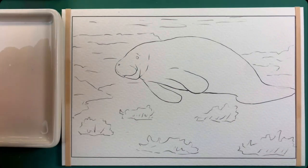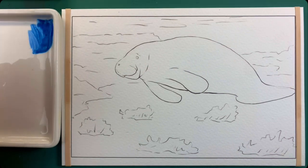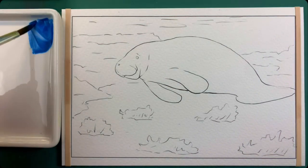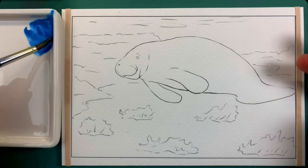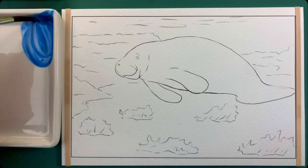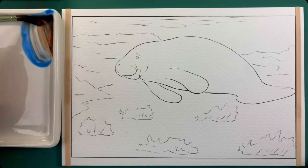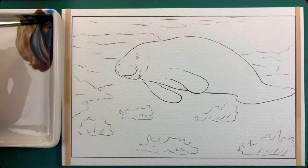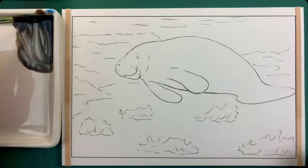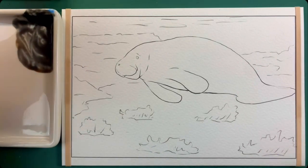So first thing we'll do is we're going to mix up some gray. You can just go ahead and directly get some black and then just dilute it with water, but it'll look more synthetic — which is fine depending on what you're painting. A lot of times when I'm painting something organic like animals, plant life, just anything organic, I tend to manually mix my gray using brown and blue, because it can give you a kind of nice, more natural earthy gray. If you just go directly for black and dilute that, you can get some really nice grays, but they look very synthetic — perfect for machinery or cityscapes.